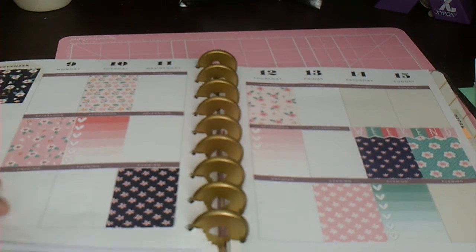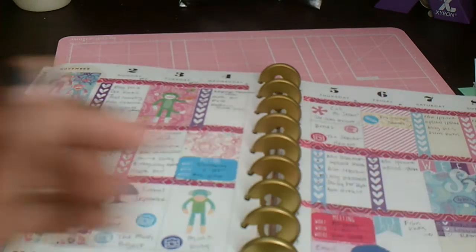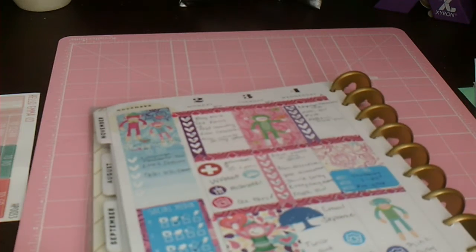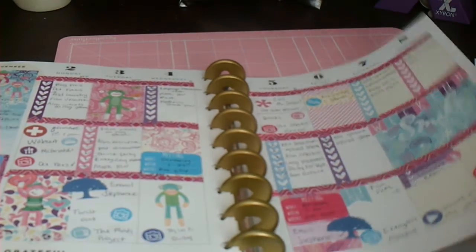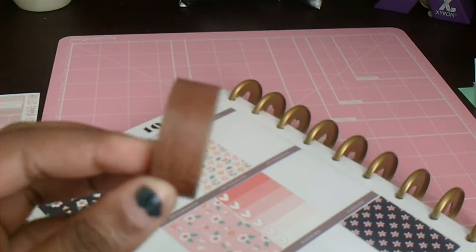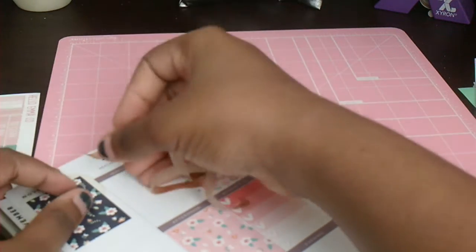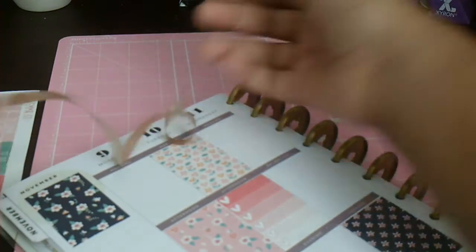because the flags kind of overlap, if you can, Jesus, my washi's sticking to everything, the flags, the checklist flags, kind of overlap on the washi, so I don't want the washi to cover that up. So, oh. I'm going to put the washi down now, and I just pre-cut these, the darker wood washi into little strips to cover up the headers, and I use my Westcott paper trimmer from Walmart that I got for like $10, which is an amazing deal, because other ones were kind of on the expensive side, so I was really happy when I found that one for a pretty nice, inexpensive cost.